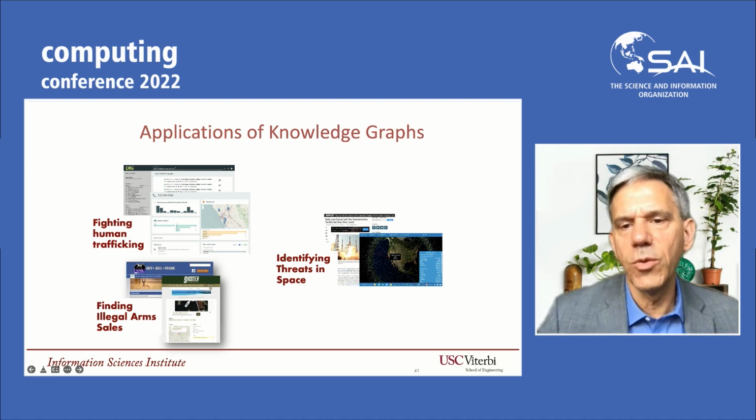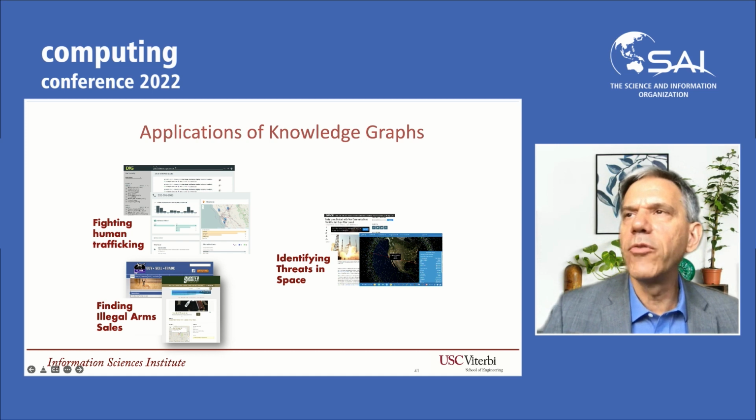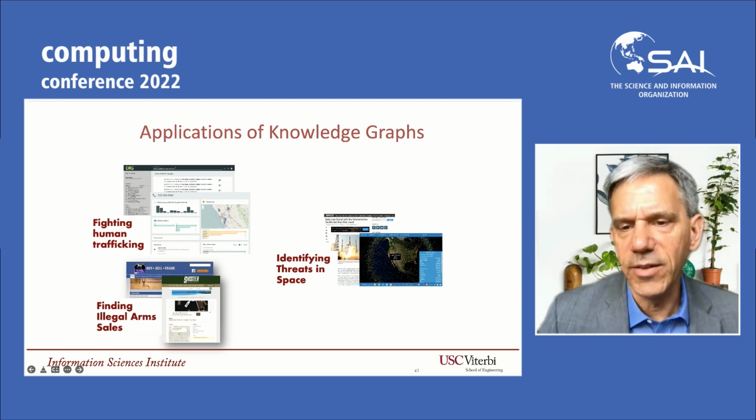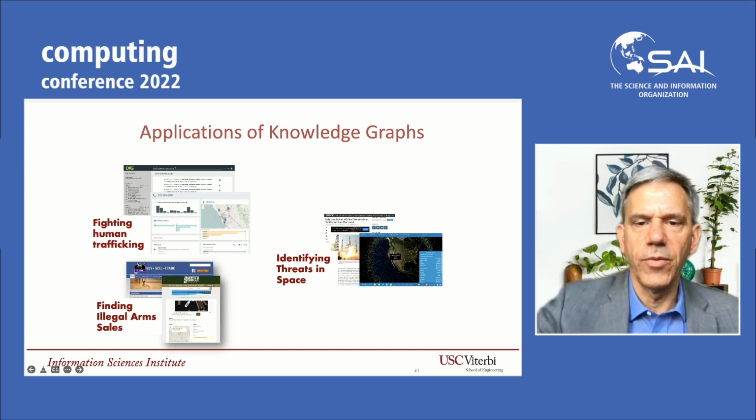A third example is some recent work we did on identifying threats in space. Here we were collecting open source information about satellites, looking for detailed information in the public domain that talked about the satellites. And then we used machine learning techniques to characterize the different satellites. So, if someone put up a satellite and they say, okay, this is a weather satellite, we could look at all the other weather satellites and build a model of what a weather satellite looks like, and then compare that to a given satellite and say, this satellite is claiming to be one thing, but it actually appears to be something else because it doesn't act like the other weather satellites. And so that's another example of a knowledge graph that we built.